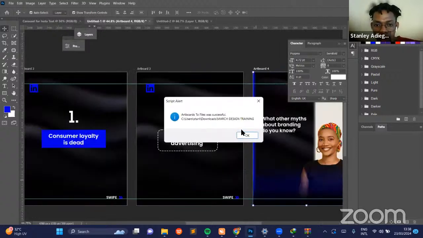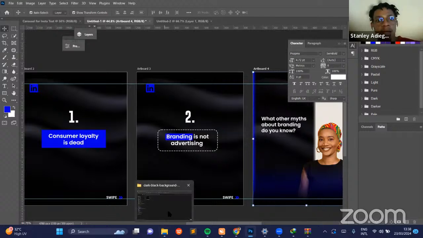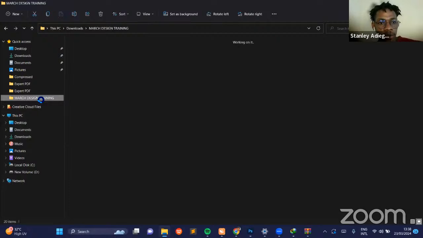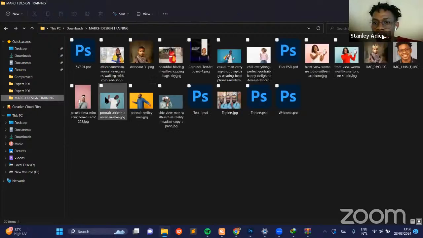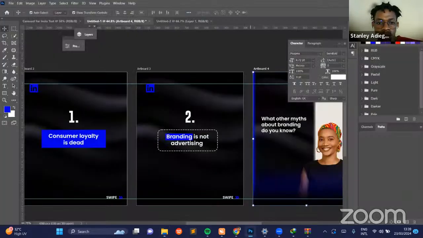So you said artboard to files was successful. Let's go back to where we saved it as Max Design Training. What happened? You saved as PSD instead. I think there's something wrong there.